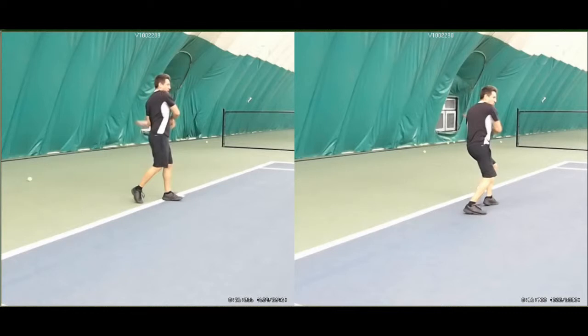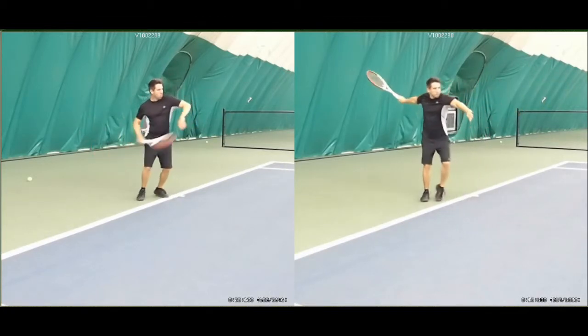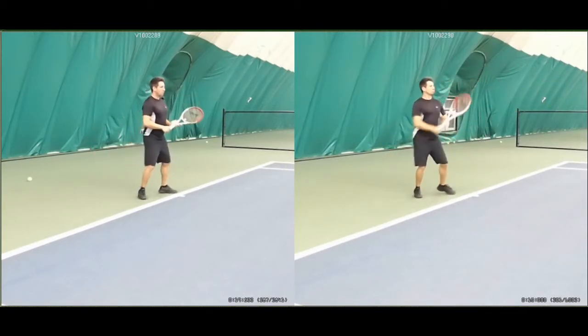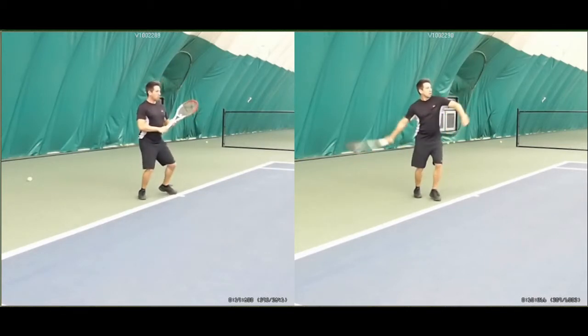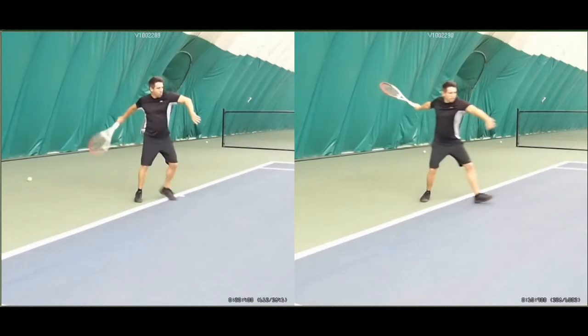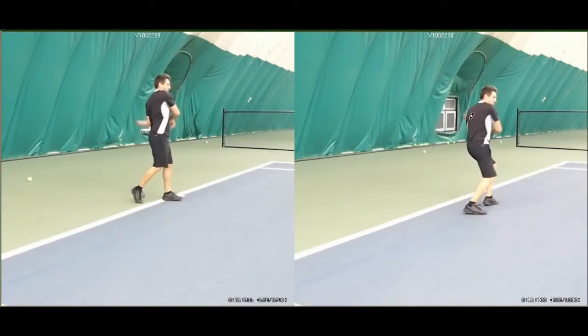Because you had such an early take back, look at how soon you get the racket ready. Here we go. Ready? And play. Racket back is early. You got plenty of time. And you can throw your whole body into the shot. And then your whole body goes forward into the ball. Whereas this one here, the ball's pushing you back some. You can't get all the way around. And you can't get all of your body weight. So you're forced to muscle.